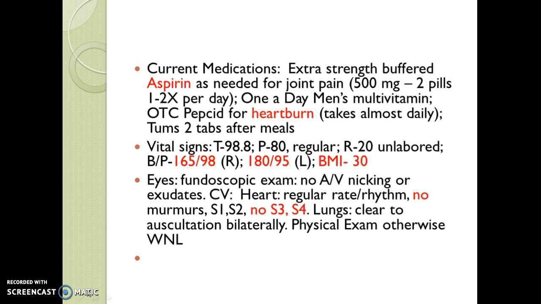He has some medications that I want you to pay attention to, especially the fact that he is on an NSAID, which is a nonsteroidal anti-inflammatory medication, buffered aspirin, which he uses for joint pain for his arthritis, which is probably an osteoarthritis. He also takes some Pepsid for heartburn. And then you'll see, of course, his physical examination revealing the blood pressure is elevated at this time.